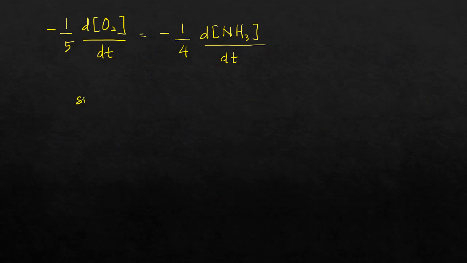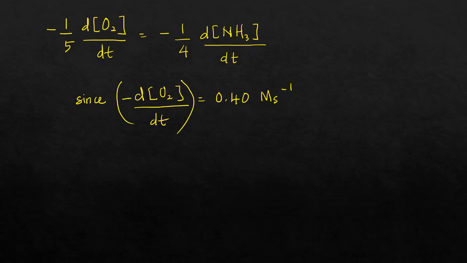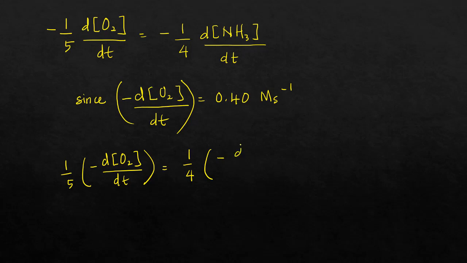But since the rate of disappearance of oxygen gas over dt is 0.40 molar per second. Mana dapat? Ini dalam soalan. Maksudnya apa? Maksudnya ini adalah sebutan bagi oksigen. Tadi saya salah tunjuk. So, maksudnya saya boleh buat macam ni. 1/5 negative d oxygen gas over dt is equal to 1/4 negative d concentration of ammonia over dt. Ingat yang dalam kurungan ni itu adalah sebutan bagi rate dalam bentuk differential rate equation.